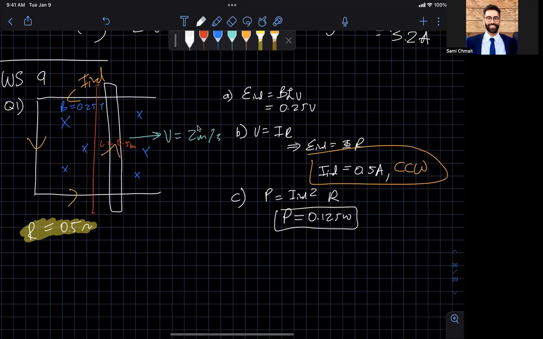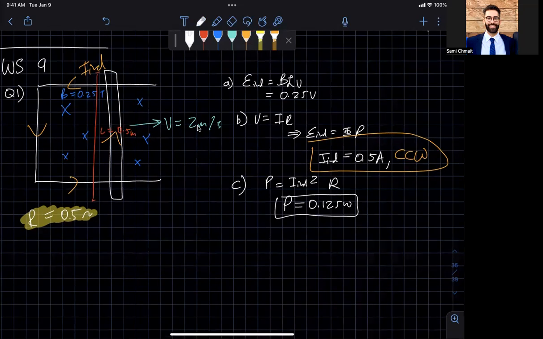Okay, and then now part D, this is kind of a qualitative thing. We want to determine what the power produced by the induced EMF is determined by. Well, when we have a conductor or a loop that experiences an induced EMF, a current is generated in the wire, and that's due to the electrons moved by the EMF. And this current, in turn, can then be used to do work, like lighting a light bulb, powering a smoothie machine, whatever. And the power produced by the EMF is then determined by the strength of the magnetic field and the rate at which the magnetic field changes.